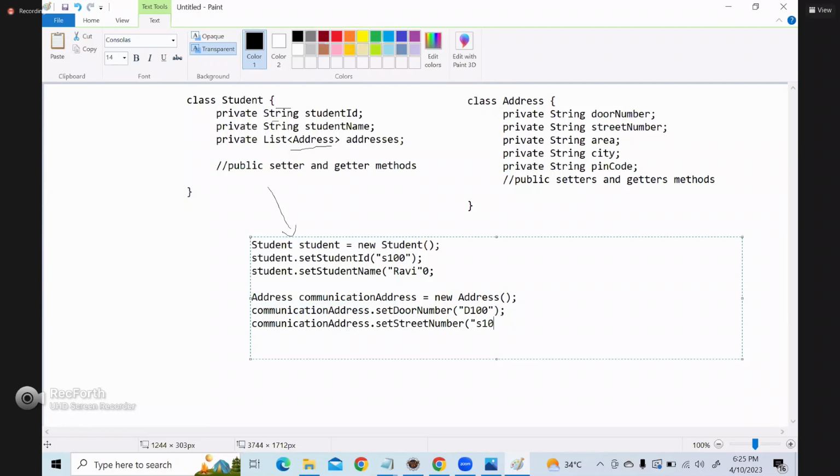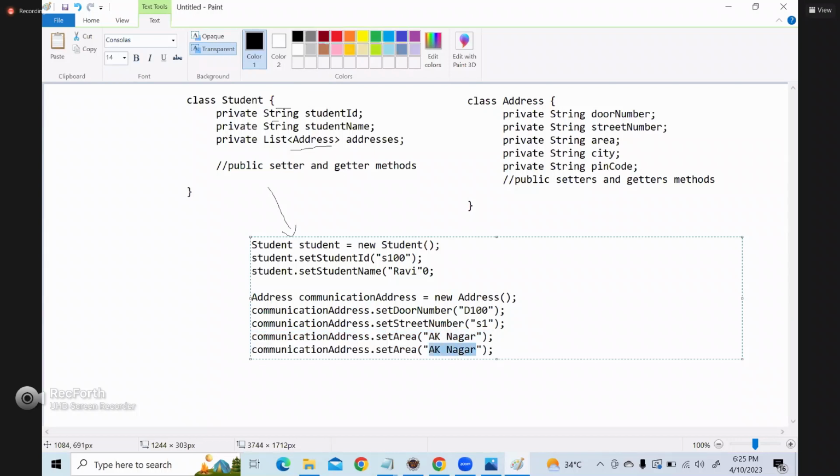I'll say S100 or S1. Next, communicationAddress dot set area. Something like AK Nagar.